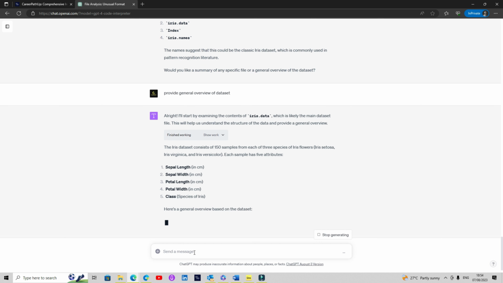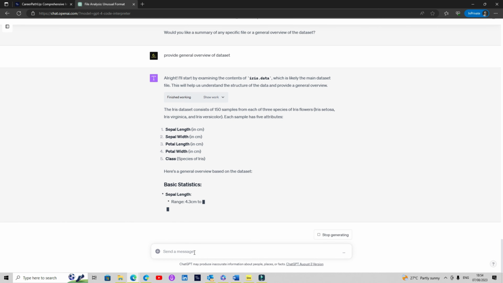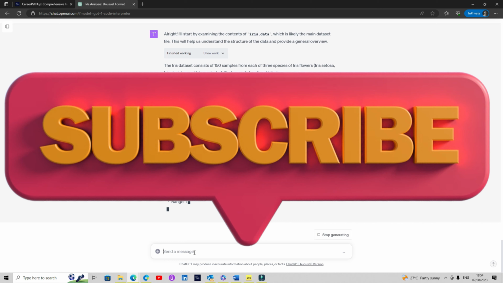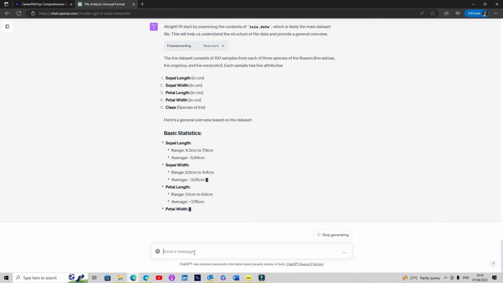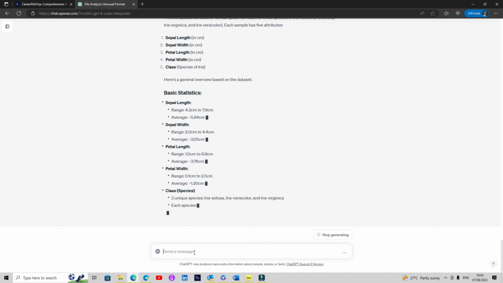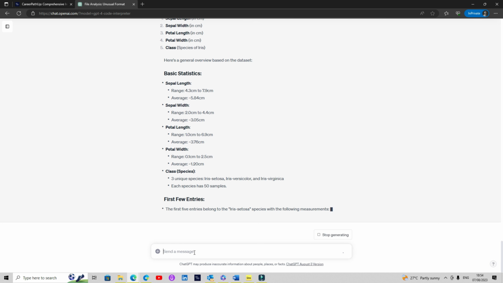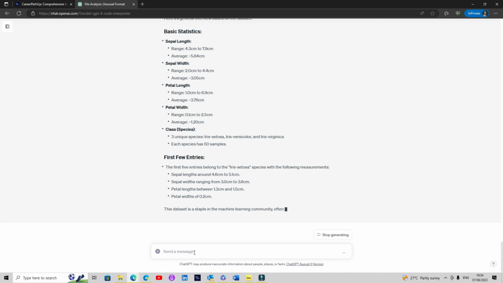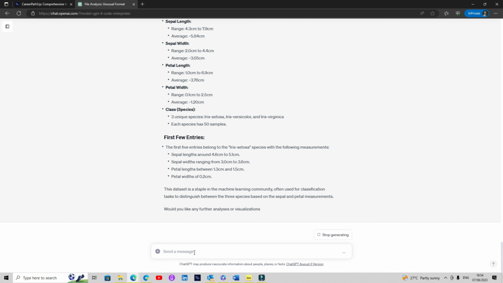Now, if you're a data analyst, you know that you will have to write a lot of code. I mean, not a lot of code, but substantial amount of code to get this information. And this is really good because you can just upload a zip file and it will go through the file. It will identify all the different entities there and it will do everything on its own. So it's really good, I will say. If you're a data analyst or a business analyst who needs to handle a lot of documentation, I will say you're getting much better value in $20.